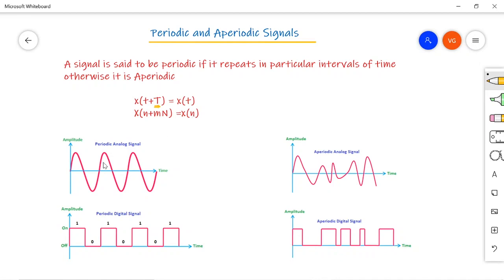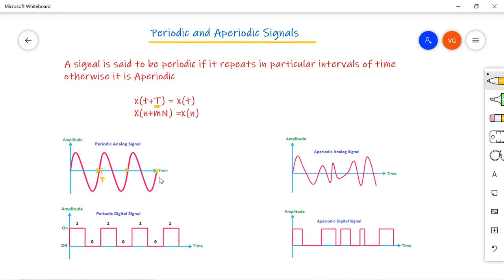So, if you observe the signal here, this is the amplitude and this is the time; this is an example of a periodic analog signal. See, after this cycle, again the same signal is repeated again and again. So, after a particular interval of time, let us say this is the fundamental time T we call. After this, at every particular interval of time the signal is repeated. Such type of signals we call a periodic signal.